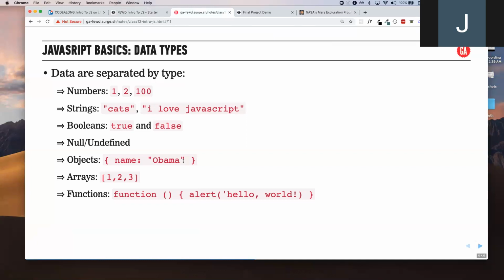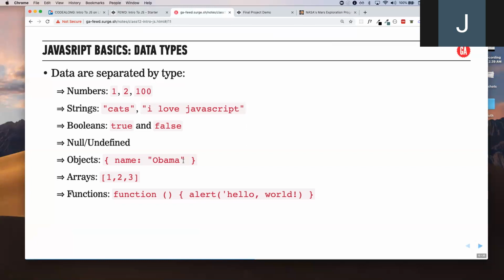Okay? Then there's certain things you're not going to work with very often. Like Booleans, you do work with, you don't necessarily use the true and false themselves versus conditional logic, like asking the question, is this thing gray? That evaluates to true, and then you do something on it. You don't always use those keywords, true and false, but you use the evaluation of conditional logic. That's something we'll get into.